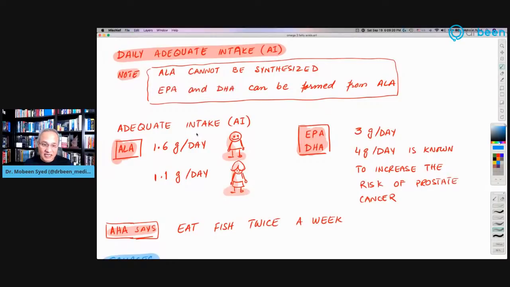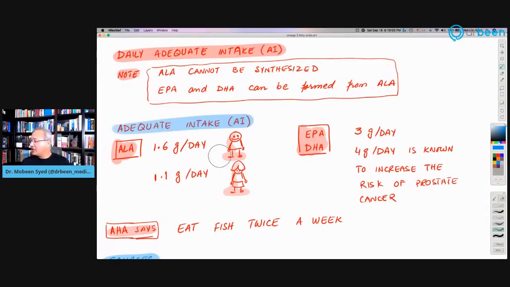So if you are a vegetarian, then you'll have to eat ALA, and that would then become converted to EPA and DHA. If you are not a vegetarian, you can directly take seafood, which will give you EPA and DHA without going through the ALA route. Finally, it is also possible to take fish oils, which are supplements. However, it is always great to have the actual food. But if you cannot, for example if you're vegetarian and the amount of food needed to have the right quantities is a lot, then you can go for the supplements as well.